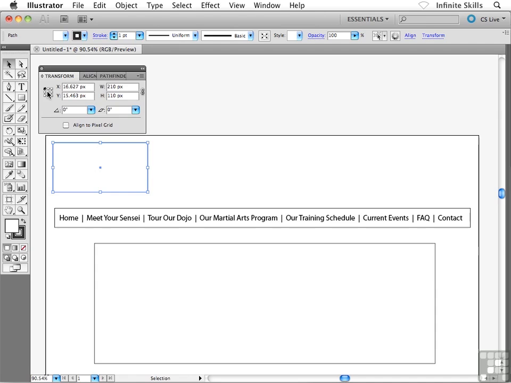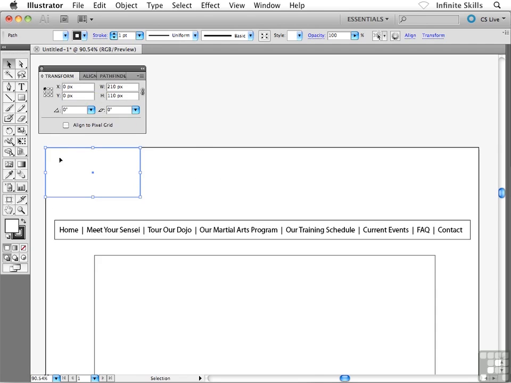What this means is that the X and Y values that I now set will be the relationship between the top left corner of the object, because that's what I set here, and the top left corner of the artboard. To give you a quick example, and again, this is for those that have never seen this before: if I set 0 and 0 for my X and Y values, what happens, and let me just scroll down here a little bit, is the object is now tucked right up into that top left corner, right?